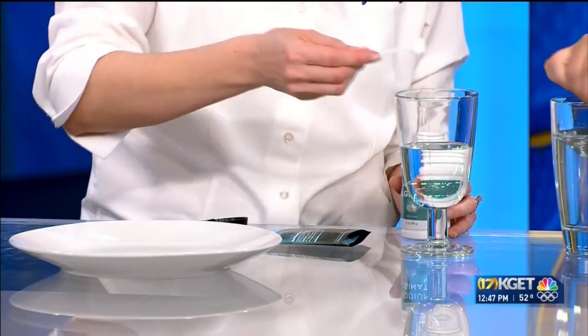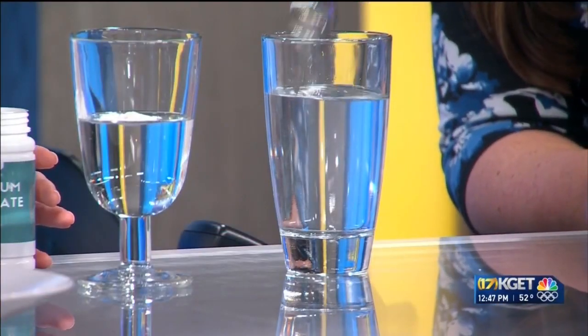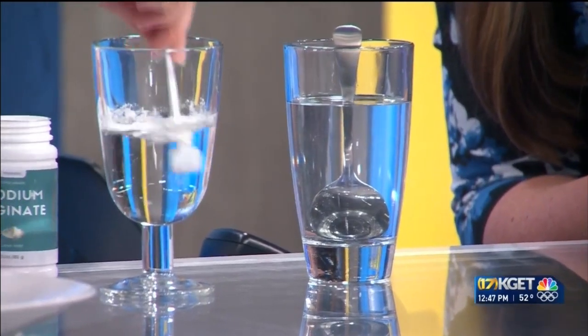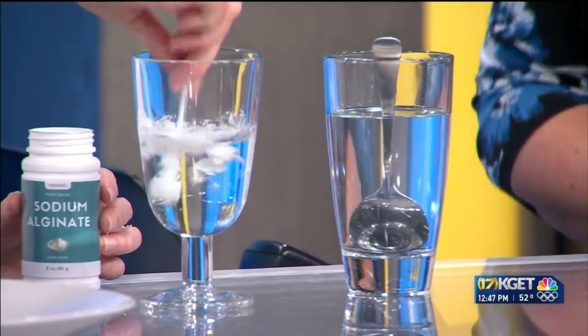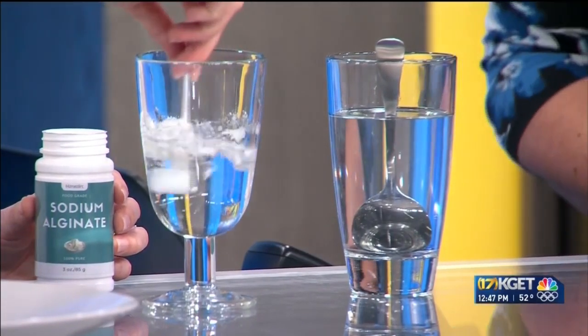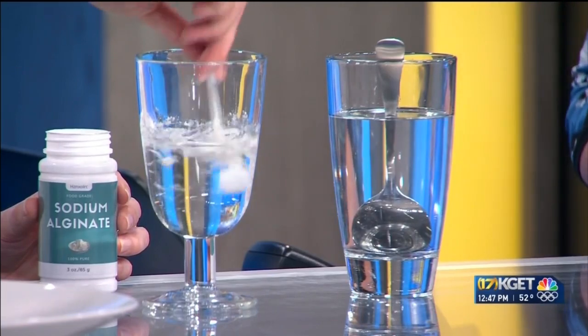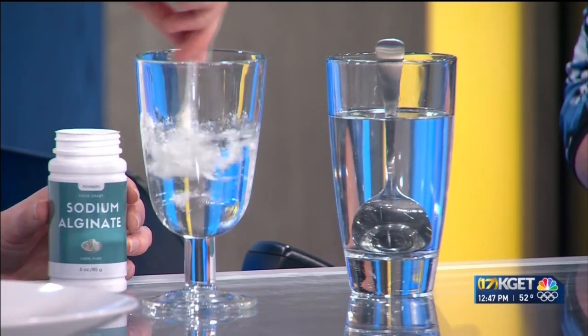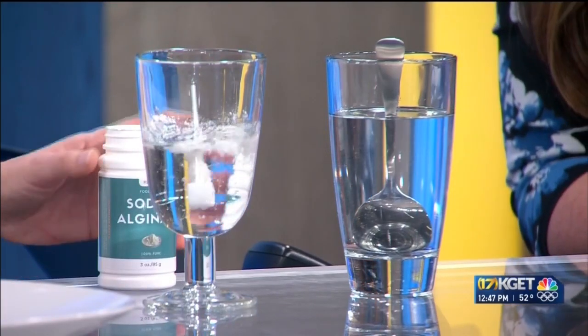Not exactly. No. And what you'll see when you start mixing the sodium alginate in here is that it immediately will start to clump together. Oh, yes. It's kind of like flour. It's absorbing the water, so that's natural. Again, you might want to use the blender for this one, and then give it some time to air out, so that you can really get a nice solution in there. Get it blended well. That's basically what you're going to do.